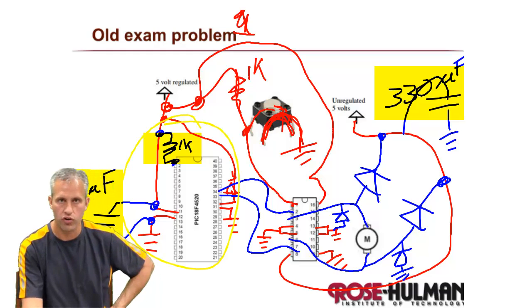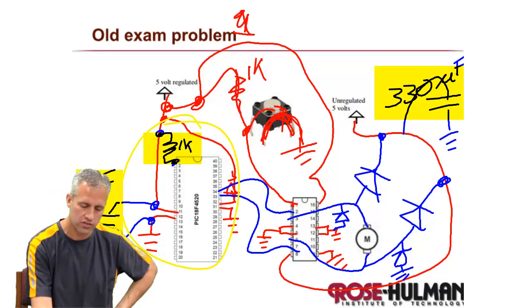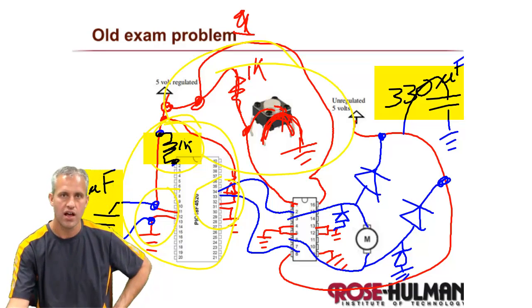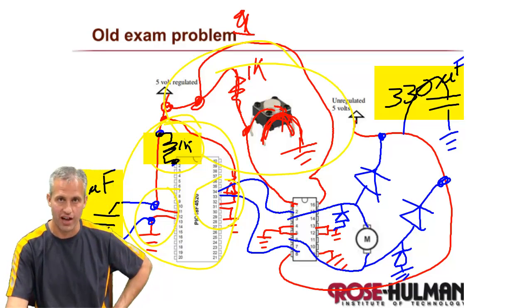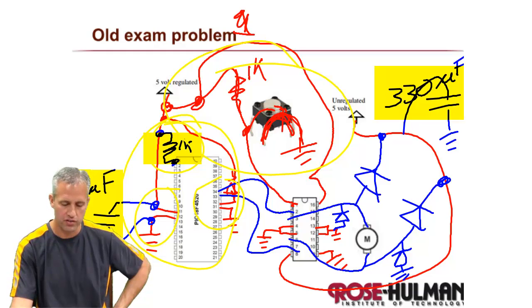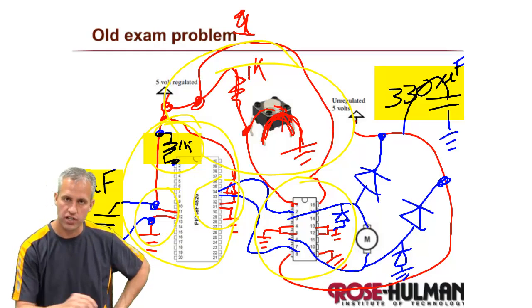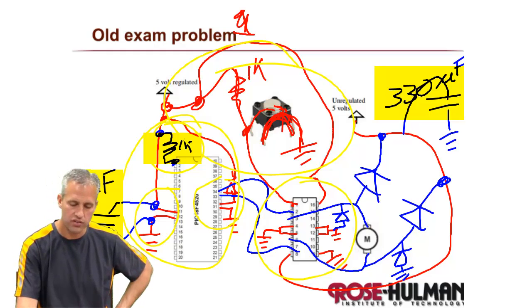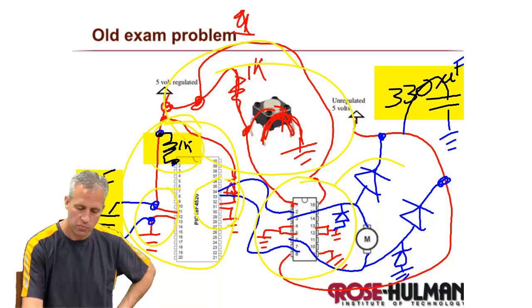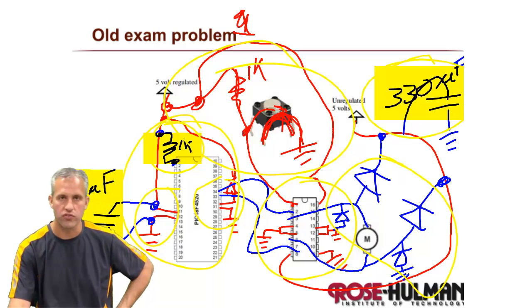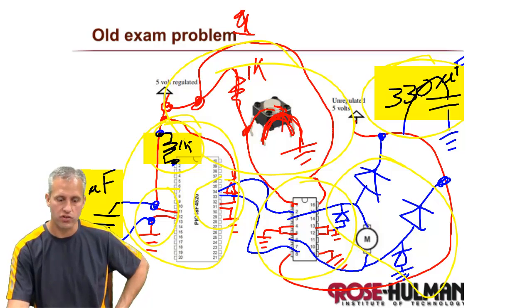The first thing we're going to say is, is there a microcontroller connected? That's going to be so many points. Next we're going to look at is your basic switch connected. Those are usually all or nothing. You either got it right or you got it wrong because we do basic switches so much. And then there'll be so many points for the H-bridge circuit. Did you get the right things to the right places? After that, there's always points for did you include your snubber diodes, and there's points for did you include your decoupling capacitors.